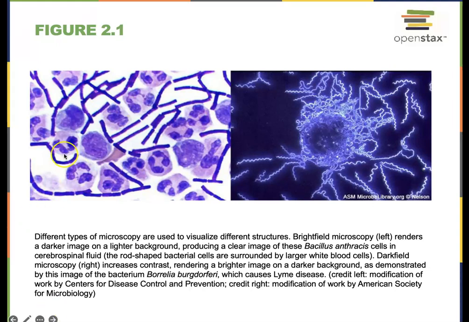This first one here is a basic bright field microscopy image where the cells are going to be stained darkly, and you're going to put that stain on the cells against a light background where the light is coming through the slide. And then we have a different kind here, which is a dark background where the bacteria are light, which is called a dark field image. Both of them are used for different purposes. We'll walk through some of those today.